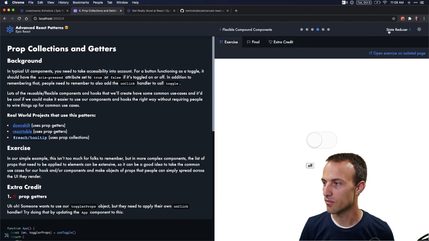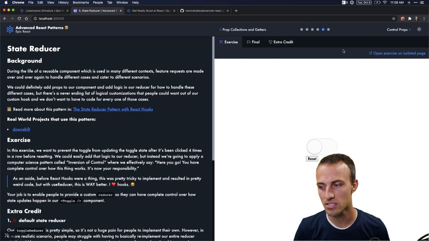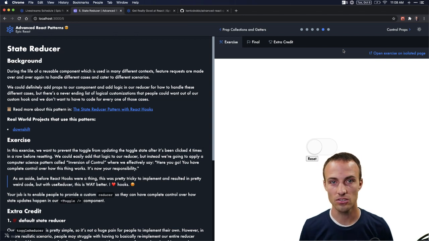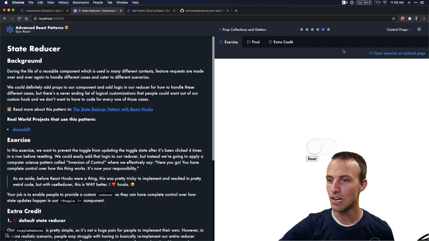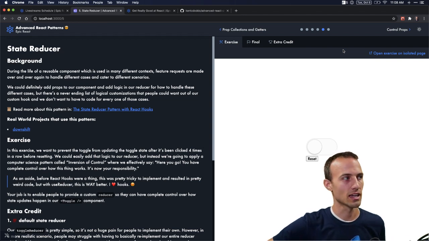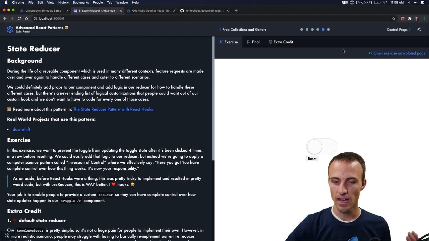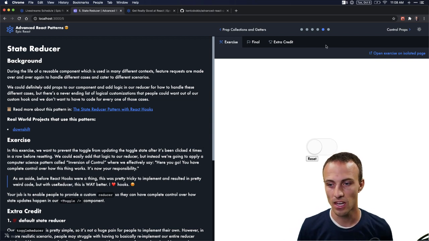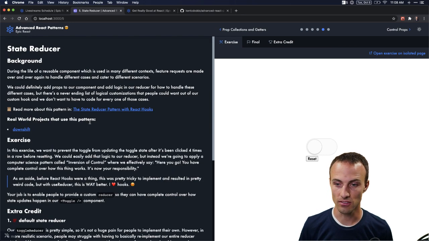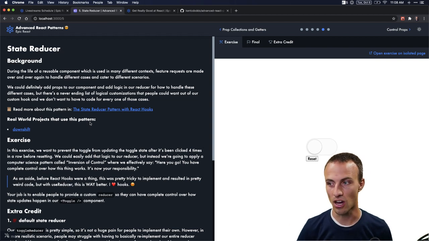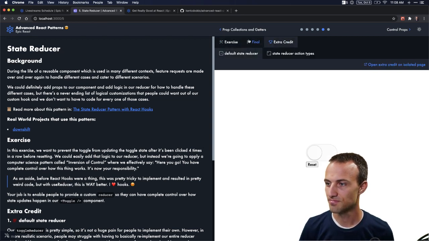And then we have our state reducer, one of my personal favorites. This is another one that I built into Downshift, and I'd never seen it before. I think somebody told me later that ReasonML, the React Reason project, actually has this feature built into all of the components, I guess. I've never looked at that, but it's a pretty cool pattern. It gives people a lot of control, and it's implemented in Downshift.js, so you can learn how. This one will really blow your mind. It's awesome. Very, very cool pattern here. And we've got a couple extra credits for that also.